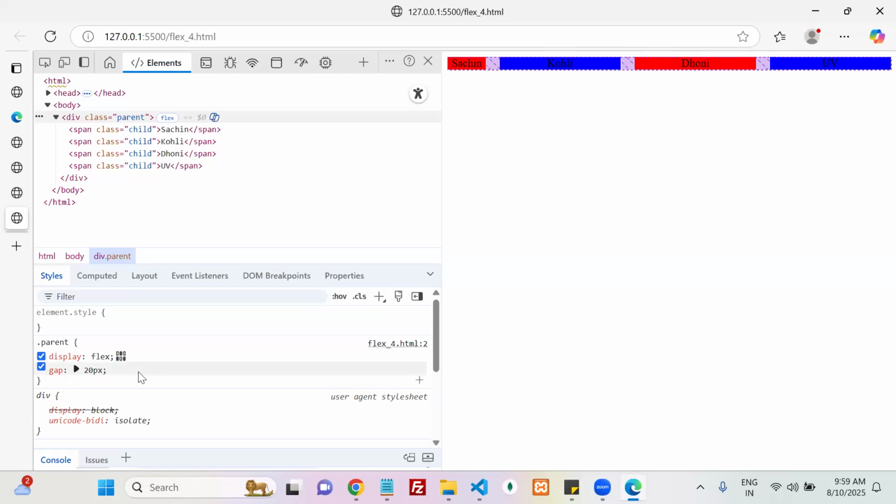Now tell me, how many container properties are there? What are those? When my div or any element becomes a container, whenever you add display flex, we can apply one property called flex-direction.